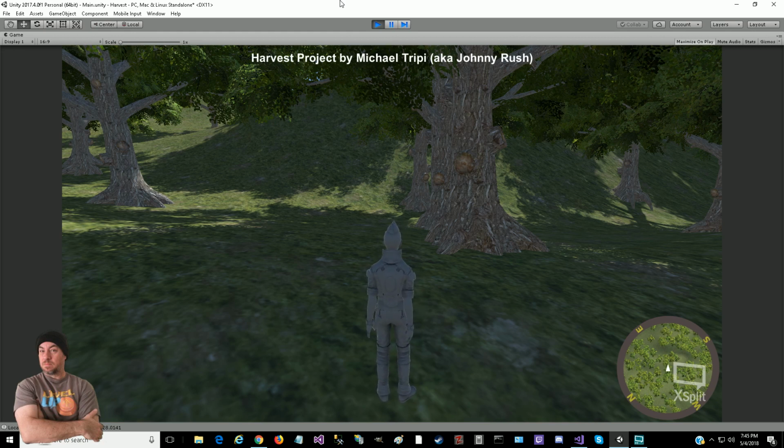Originally, I was thinking about doing a compass which would hang down at the top of the screen. It would be like a horizontal bar, with a compass that floats with a needle, and a continuous scrolling north, south, east, west band that goes back and forth. But I went ahead and implemented it this way since I already had the mini-map, and I didn't like having a plain border around the mini-map. I was thinking I could do a nice little 2D sprite border around it to make it look better. But then I said, well, why not turn that into the compass and have it rotate with the mini-map? So that's what I did, and it seemed to work well.